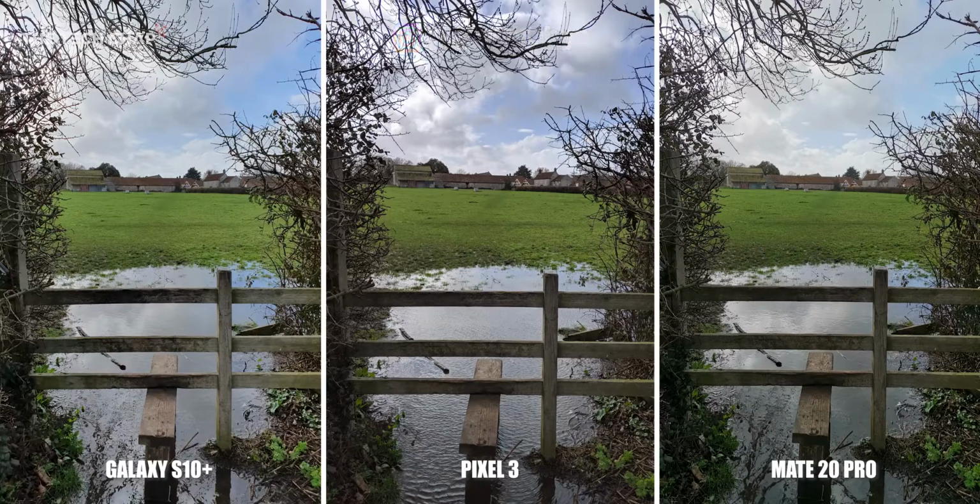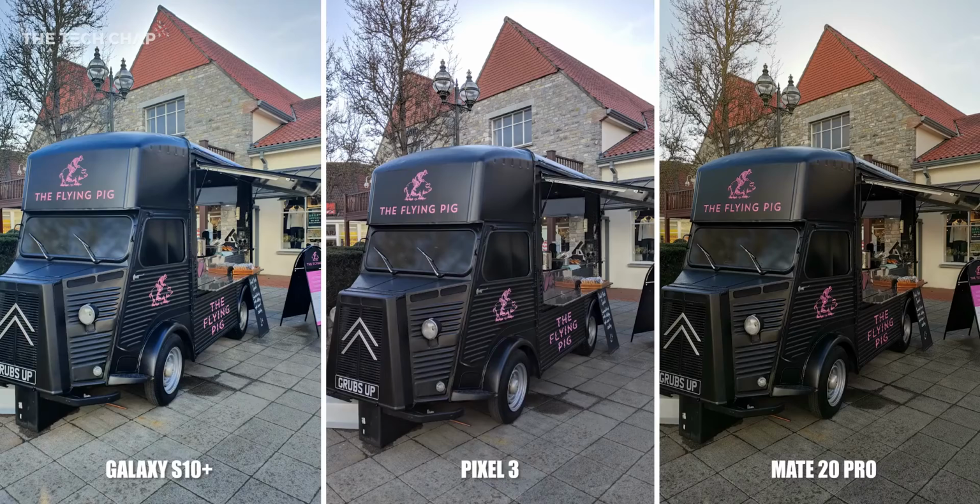But there are some subtle differences, and I have to say I think the Pixel 3 does come out on top overall. The clouds have a bit more contrast and dynamic range, and there's much more detail in the ripples and little waves in the pond. The biggest difference here, to my eyes, is just how much darker the Mate 20 Pro's shot is. Having said that, if you look at the lamppost on the S10, it's a bit bluish and just isn't as sharp as the Pixel, which I think overall has taken the best photo here.